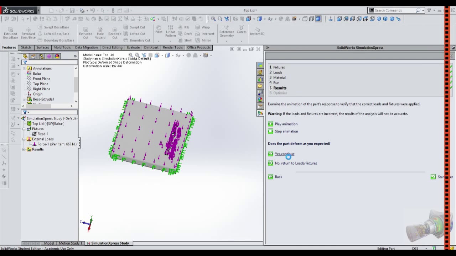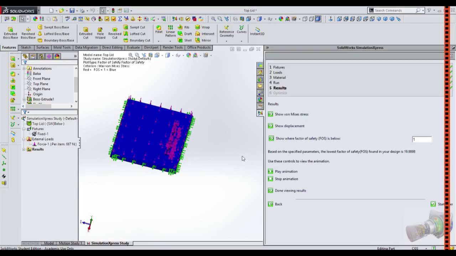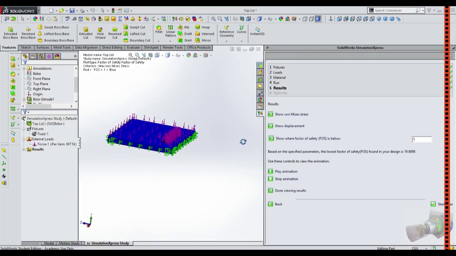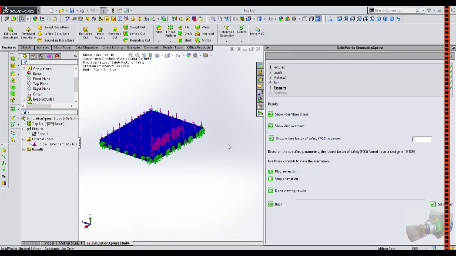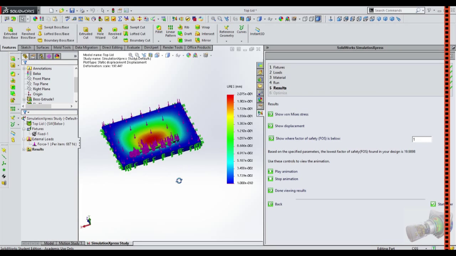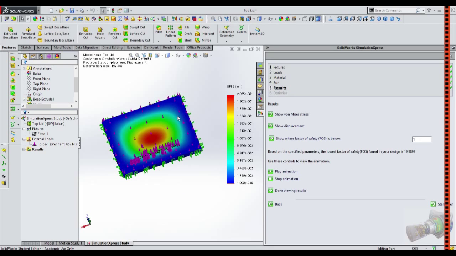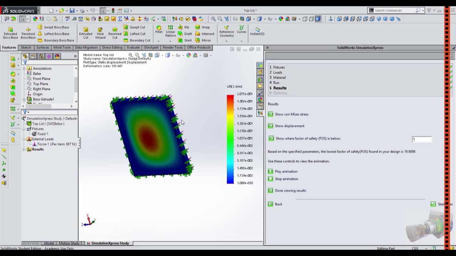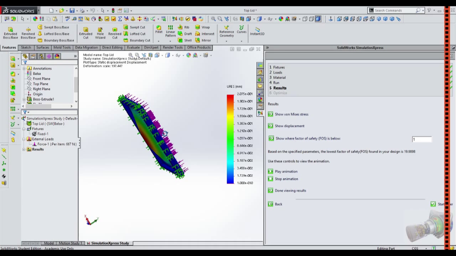Alright, so these are my results for the SolidWorks stress test. I did it on the top lid, which is more likely to actually feel stress because the record player may be laid down on the ground and someone may actually use it as a stepping stool, which is kind of a bad thing. But the displacement, as you can see, is mainly in the center since the edges seem to be reinforcing each other. As you can see in the video, the deformation is mainly in the center.